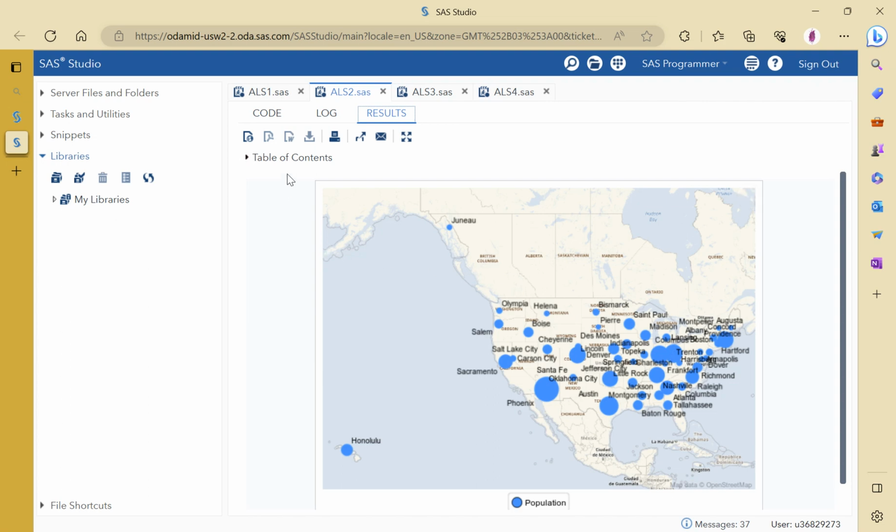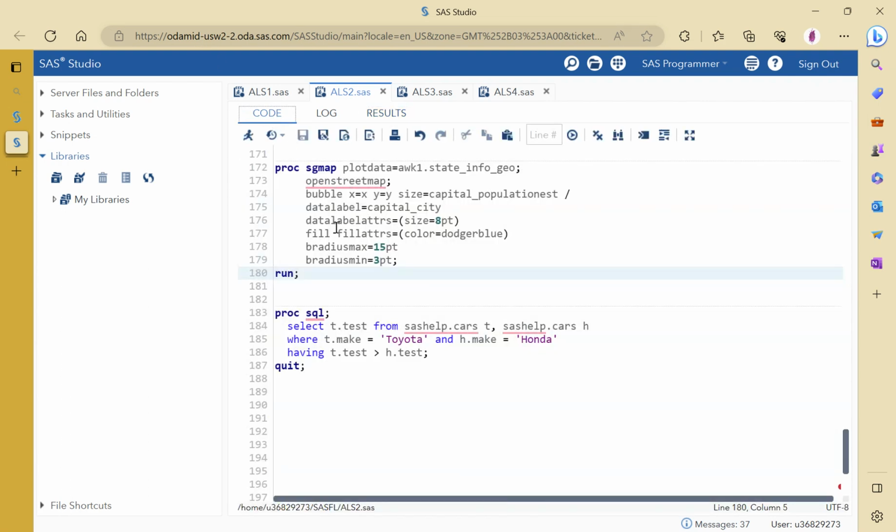So that is what we covered in the SGPIE and SGMAP in lesson 2, and this concept particularly is overlaying plots and annotations on the maps, as you can see, by specifying these annotation options and further customizing the marker attributes. We annotate and overlay these annotations on the maps that are produced using the SGMAP procedure step.